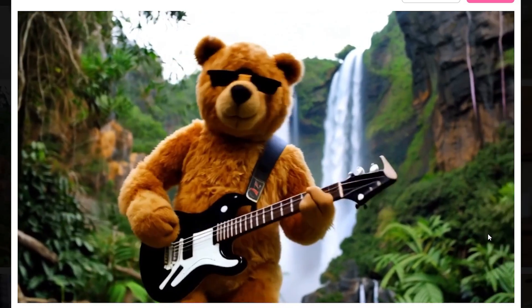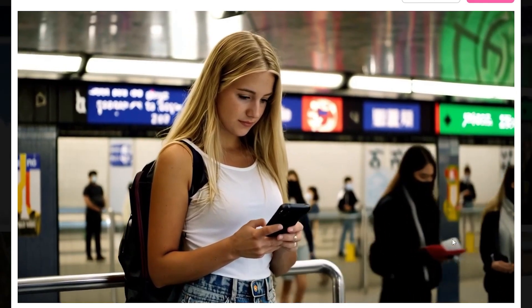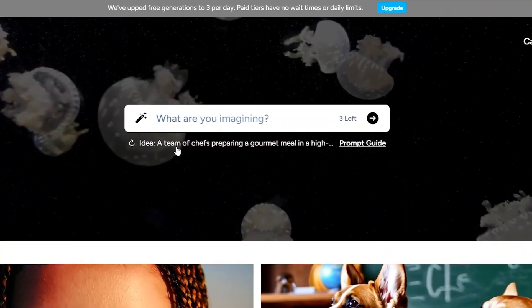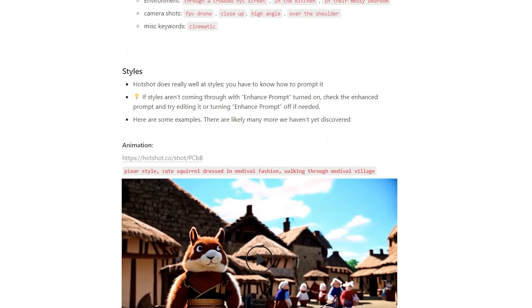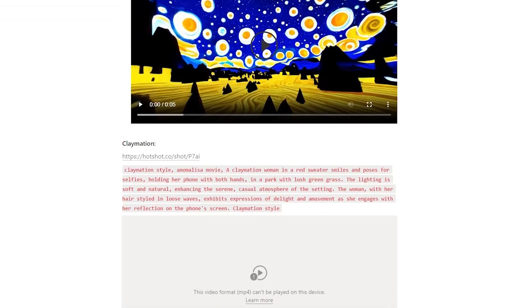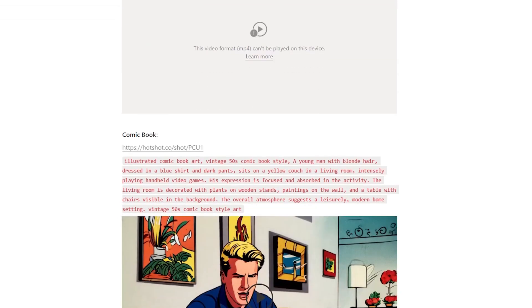It might be better to spend more time crafting your scene descriptions. This way, you'll likely achieve higher quality and be more satisfied with the results. To achieve better results with this AI, prompts should be written using a specific structure, which you can see on screen. Taking some time to provide a well-crafted description of your desired image will definitely lead to better outcomes.